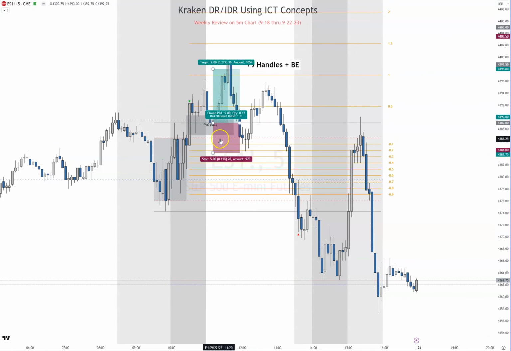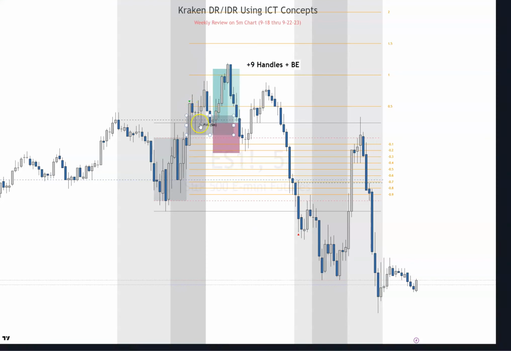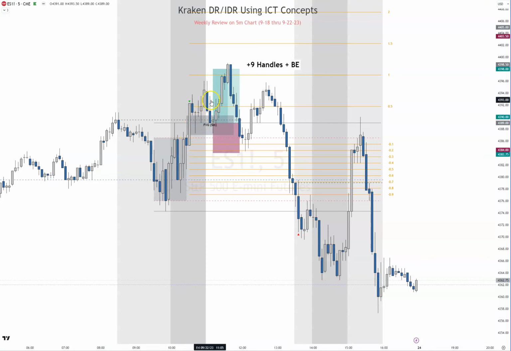Okay, Friday. We get confirmation early here. We have to wait for the white to be able to enter. We mark out our fair value gap. It trades in. We take our trade. Trying to be at consequent encroachment in here, so not just the top. We took it in here. It's a bigger range. It's 3 handles, so try to be somewhere in the middle. Get a little bit better of an entry.